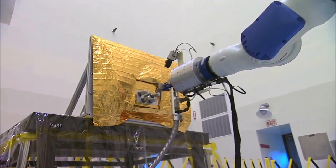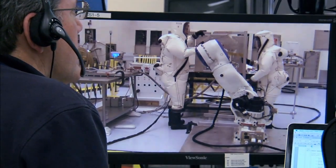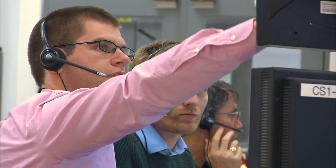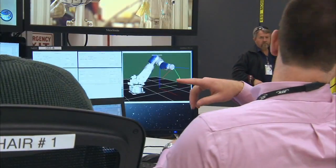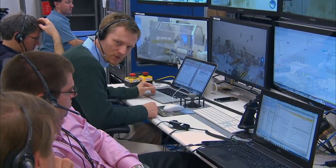On the day of the test I used the tool on the robot to attach to a satellite fill-and-drain valve, where we then transferred fluid through the tool and into the satellite valve, simulating a refueling task. As a tool designer, during the test we need to make sure the tool is operating as we expect. We sit right next to the robot operators — as they are driving the robot we are looking at video and telemetry, making sure the tool is behaving as expected.